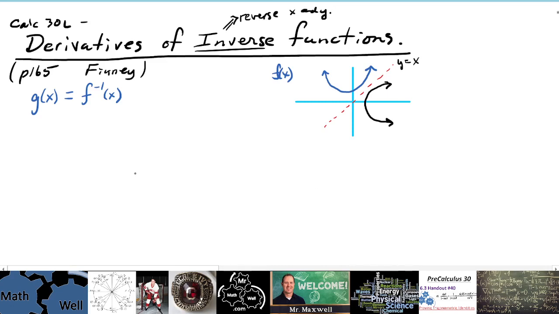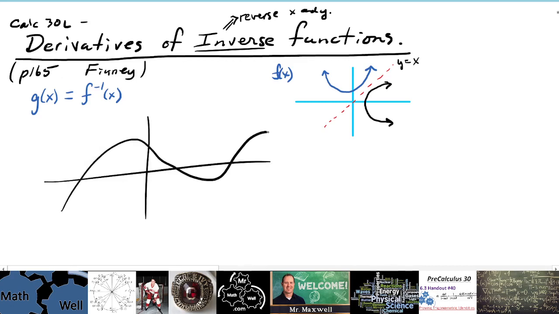Now, some functions, let's say, you don't have to write this down, but let's say it's a function like this. That's a really crazy function. And to find the actual expression of the inverse, to actually switch x and y, and then to solve for y is going to be crazy, like nearly impossible for some things, okay? So to find the equation of this, which is not even going to be a function, right? To find the equation of this thing is going to be really crazy.